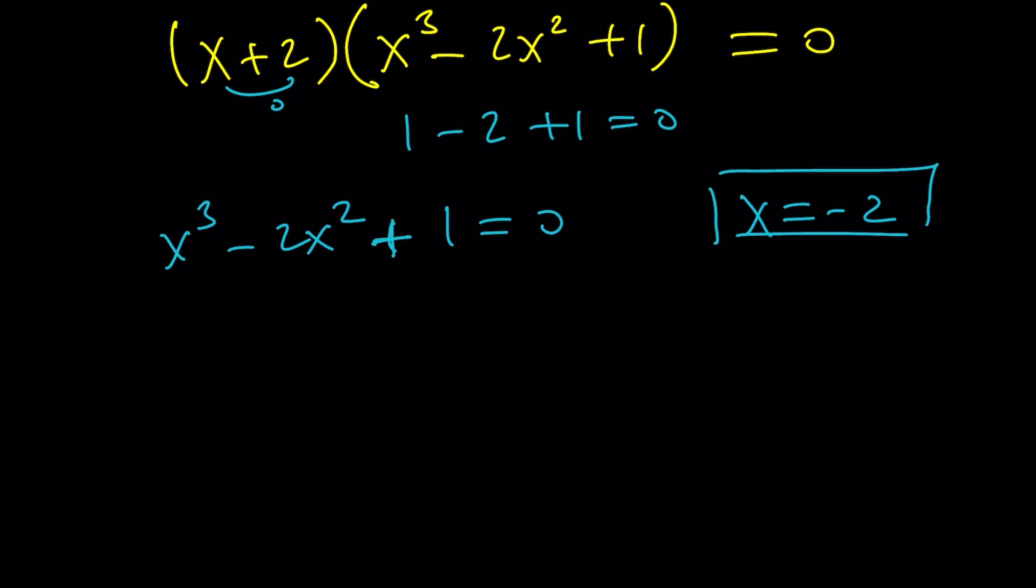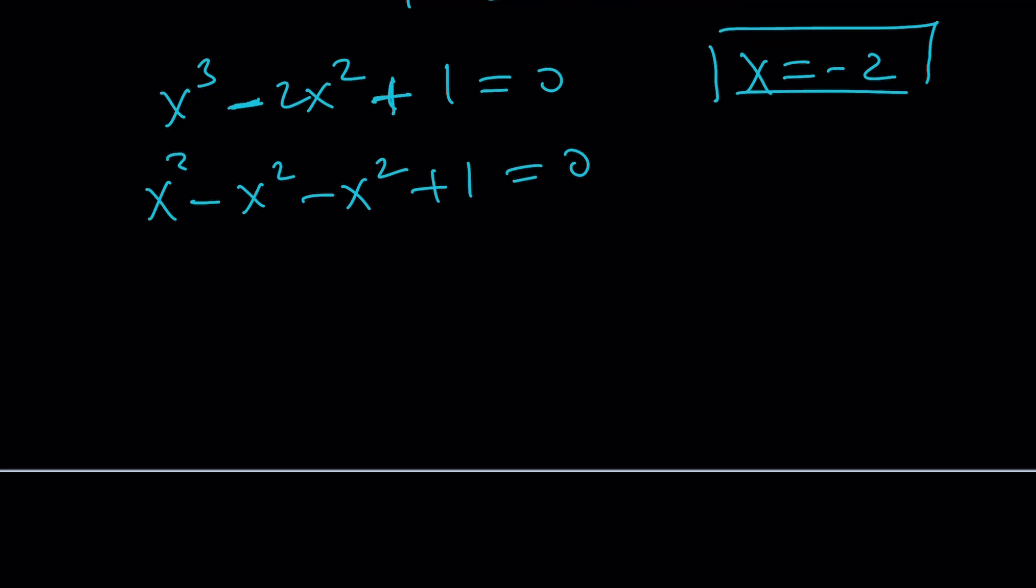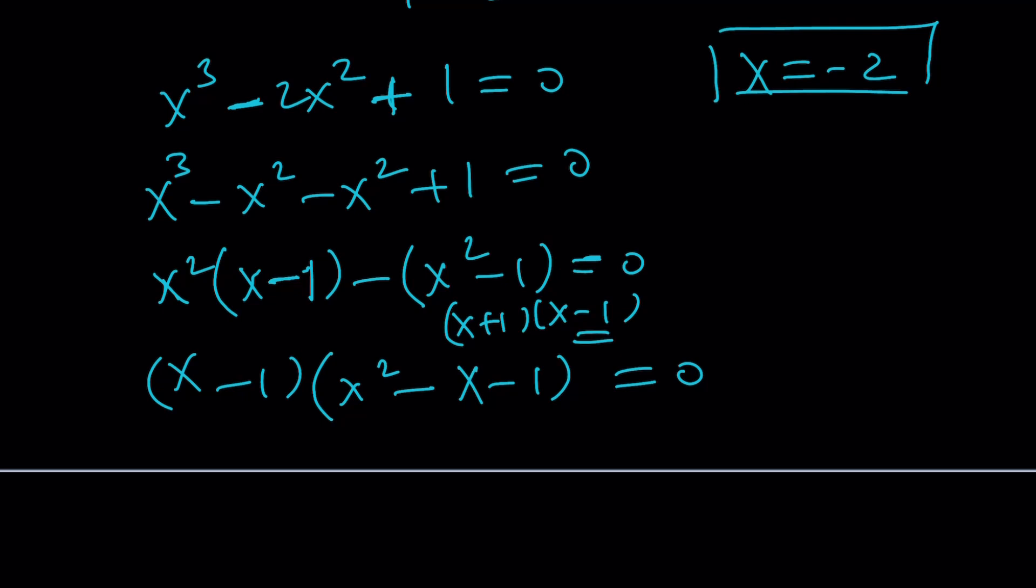But there are three terms. When there are three terms and you know that x equals 1 is a solution, which means by the factor theorem, x minus 1 is a factor. You can manipulate this expression, right? You have to split up something. And in this case, since we have negative 2x squared, I'm going to write it as minus x squared minus x squared. And then that actually gives us something factorable. Because if you think about it, by the way, this should be x cubed. I'm like, what is going on here? Come on. x squared times x minus 1. And then minus x squared minus 1. And guess what? That's the difference of two squares again. So let's go ahead and factor it out. x plus 1, x minus 1. And now we're going to take out x minus 1 as a common factor. We get x squared minus. Now notice that we took out this one. So we have x plus 1 in parentheses. Or if I can just distribute the minus sign, I'll get that. You like it so far? Okay. This is very interesting because actually it has a golden flavor. Have you noticed that?